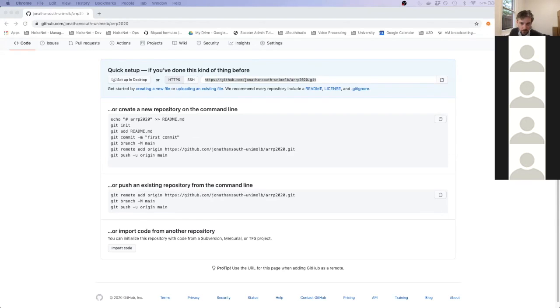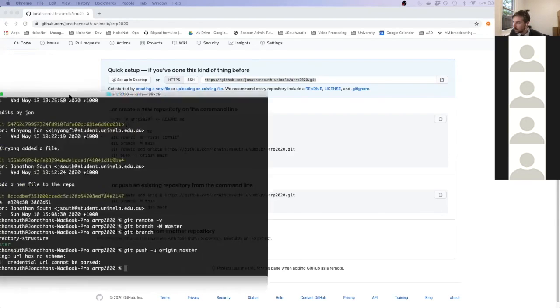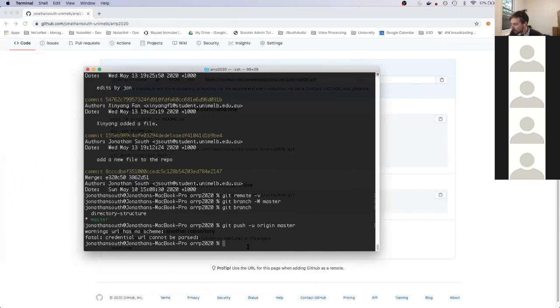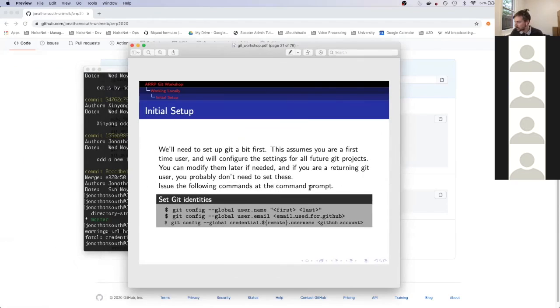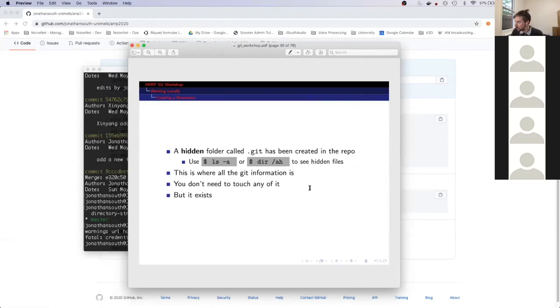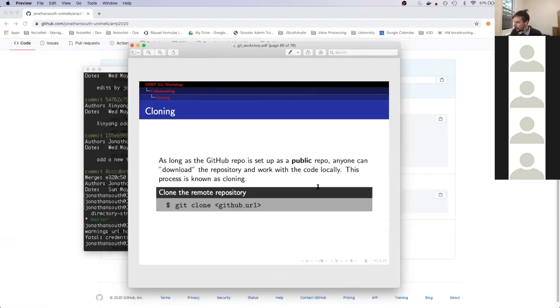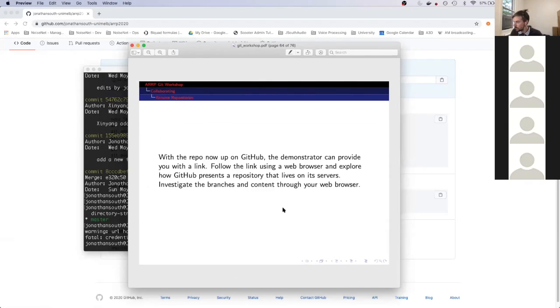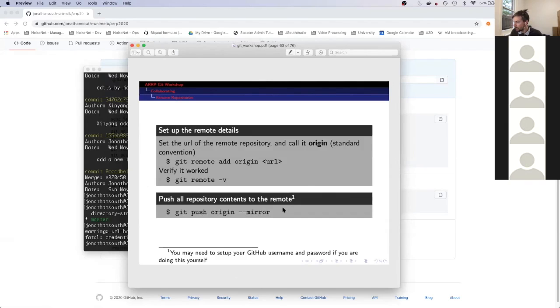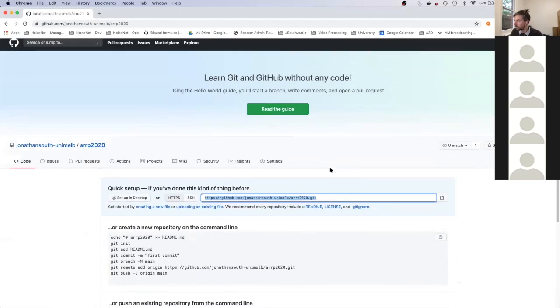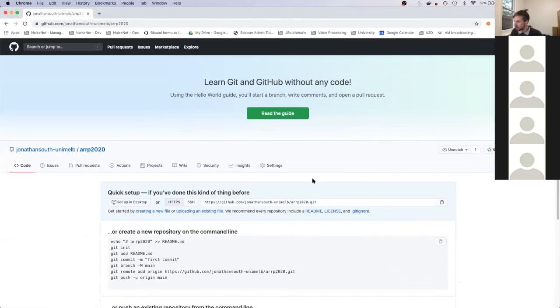I didn't have time to test this beforehand. I haven't been able to get it going, so that's right. I won't waste any more time. What I will do, okay, what I'll do instead, we'll do it a slightly different way.